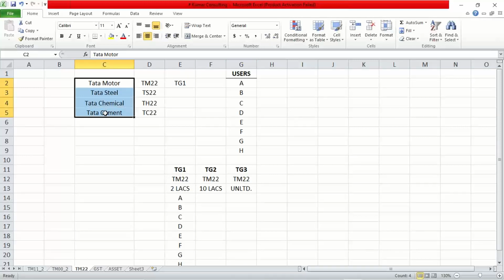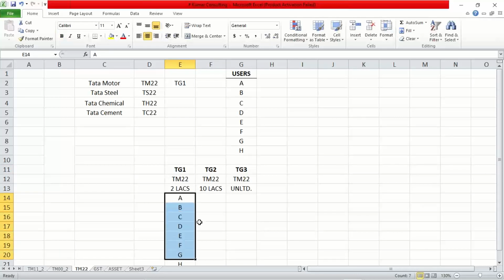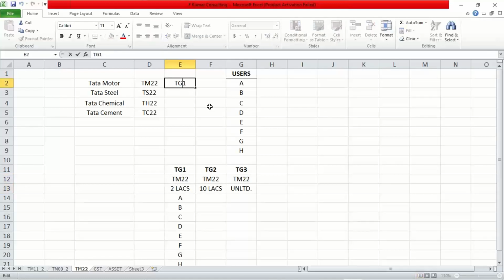But in this case, as I said, we have defined a tolerance group here, right? TG1, and in that itself, all the user IDs we have assigned. Let's suppose the senior people's user IDs are going to be assigned. It's okay, that I have already explained in the previous session. So since all the user IDs are assigned here against TG1, and that too for Tata Motor itself, what about Tata Steel? When A is going to post an invoice for Tata Steel, let's suppose here I'm going to make TZM, here TZS. Okay, a different tolerance group we have defined.